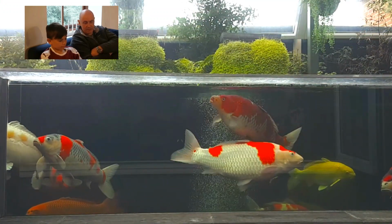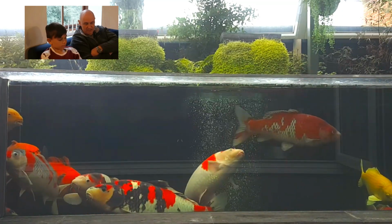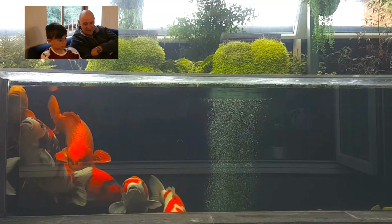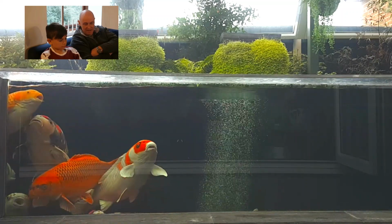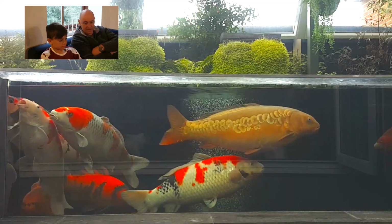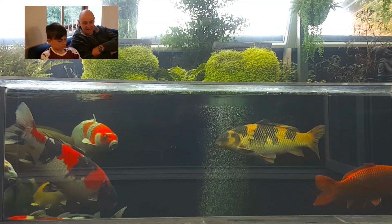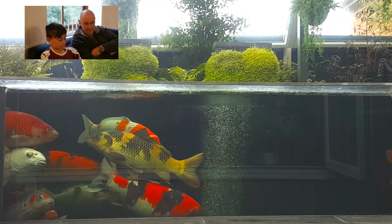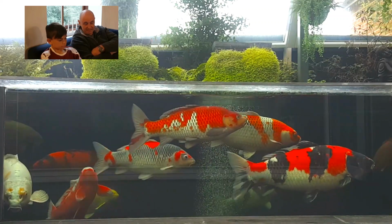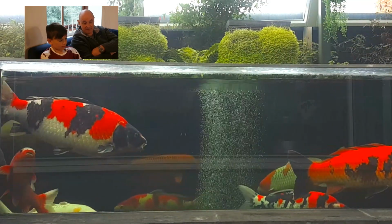I think it's about 8 years old, based on what the guy who I got it from said. So I don't think it's grown since we've had it. How big is it? Do you know? I'm not 100% sure, but I think it's about 65 centimetres. I never like getting them out and measuring them just for the sake of it. But if you look at the slabs, they're 60 centimetres long, and you get a good idea of how long it is compared to those. And Showas are red, black and white, and a really nice colour that one, and really nice markings. That's why it's my favourite.